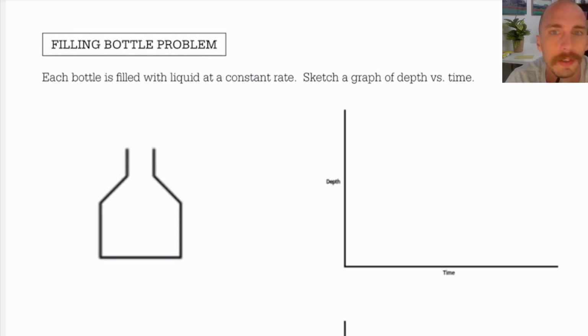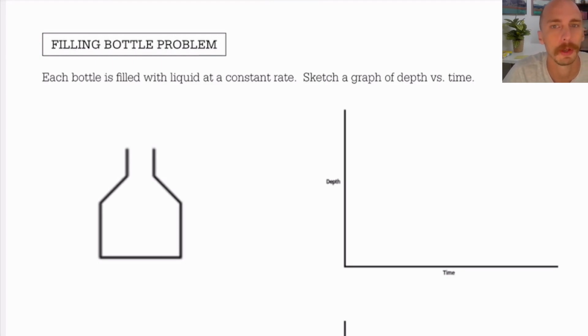And the concept here is that we've got a bottle, and it's getting filled with liquid at a constant rate. And the bottle's sides are changing somehow, and what's going to be the graph of depth versus time? Okay, so I'm going to try to keep this as simple as possible. Really, what matters is the width of the bottle and how that's changing. Okay, and it makes sense, fits in with our discussion of rates of change and such.